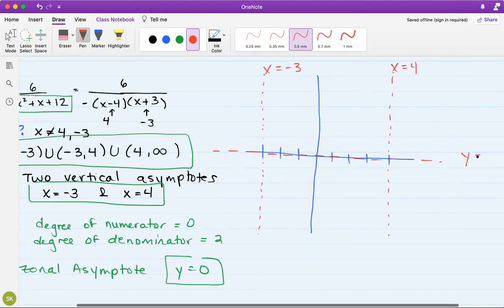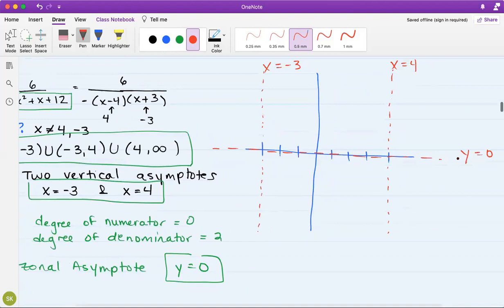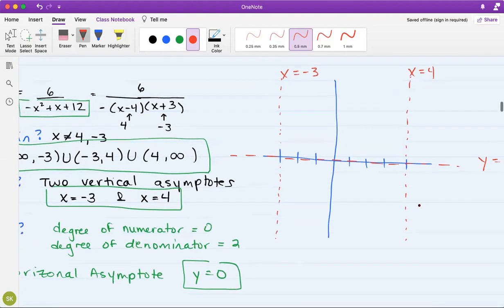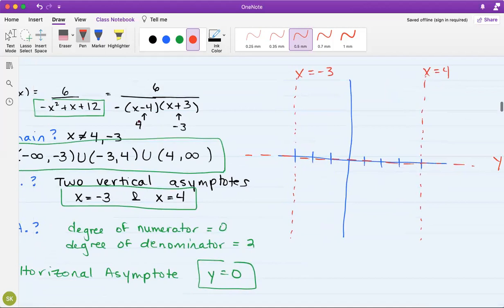This is y is equal to 0. So you can see that what we've done is we've broken the plane into 1, 2, 3, 4, 5, 6 different places. And something's going to happen when we draw this graph. We're going to get asymptotes. On this side of the graph, because this is a horizontal asymptote, it tells us end behavior, it tells us what happens as x goes to infinity.